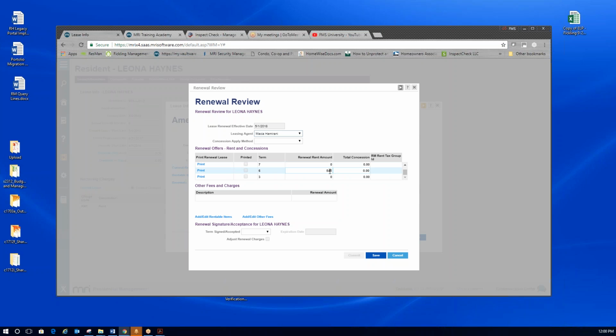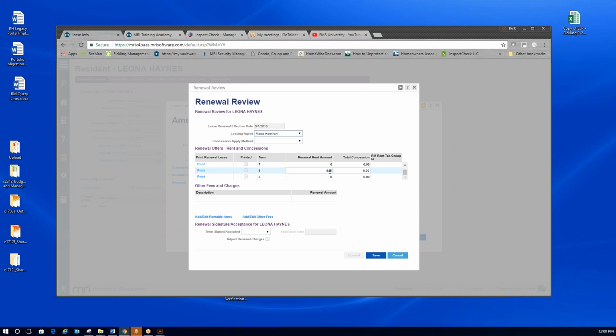But let's say that something happened when she came in. She negotiated not to be at $545, but at $540. As we stated before, on the lease renewal worksheet, it's only a proposed renewal amount.